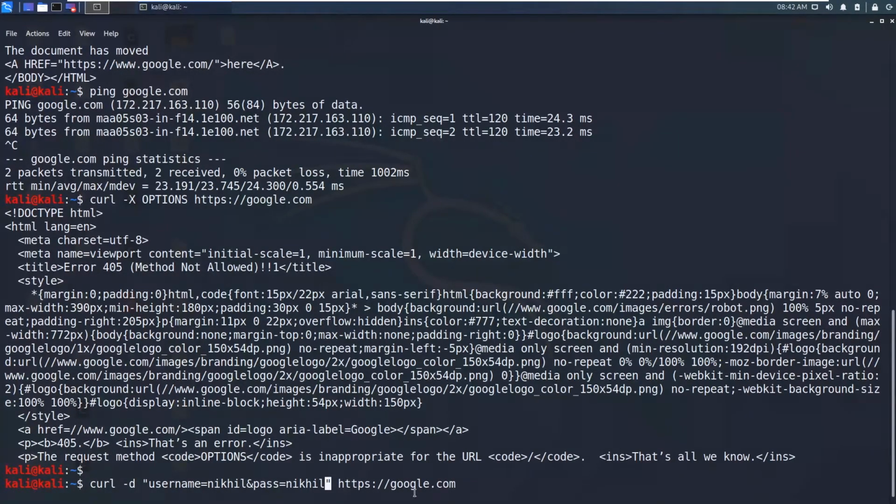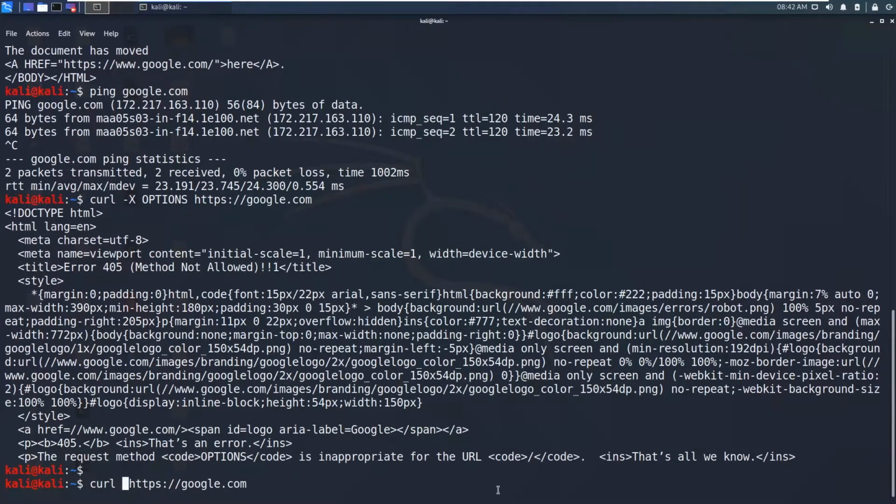After that, in the URL, the parameters of username and password will be sent. You can send them in the exact same way using this -d option. -d stands for data. This is a very important method for sending values using the URL parameters.